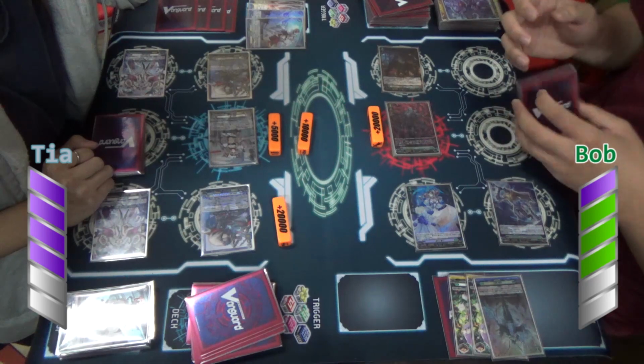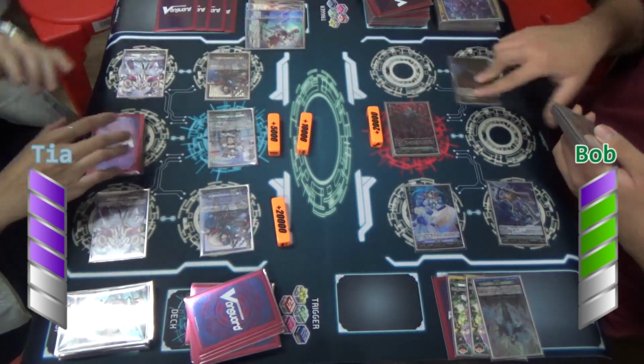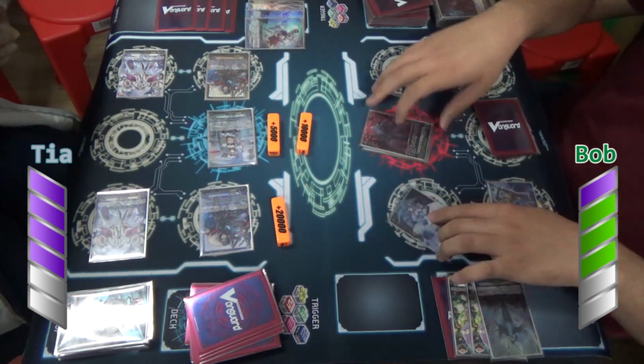Attacking the rear guard, if I remember correctly. Just double checking the skill, I believe. Okay, so it's attack Shadow Cloak instead, so yeah, no problem at all. Alright, and then the turn passes over the ball.